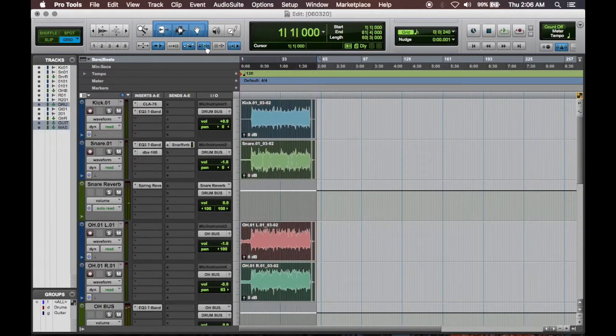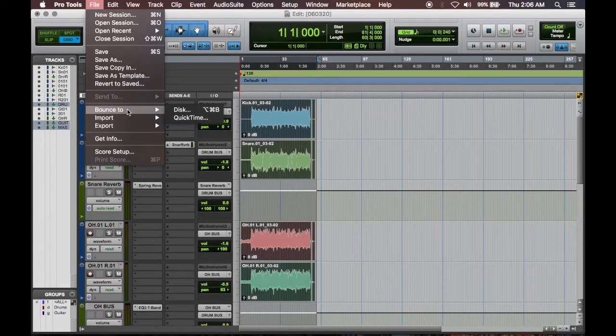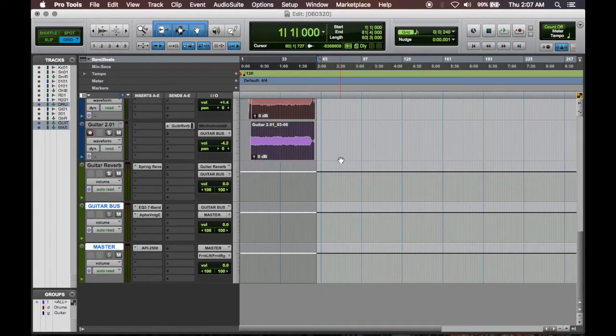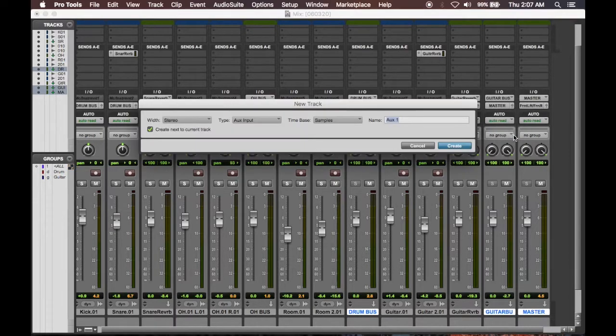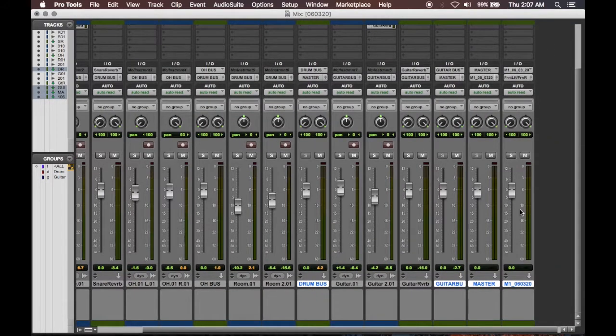So what I'm going to do here is select the entire sequence. I'm going to take the output of our mix bus here, which is titled master, and send it into an audio track here. We're going to label it today's date and mix one. Now, I actually made a small error here because I do this every time. I made it an aux input.